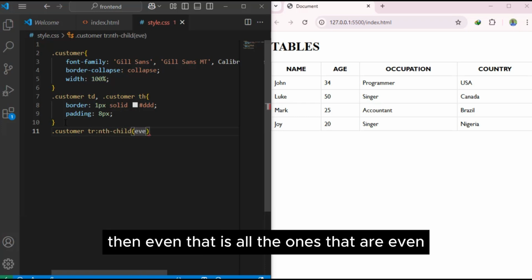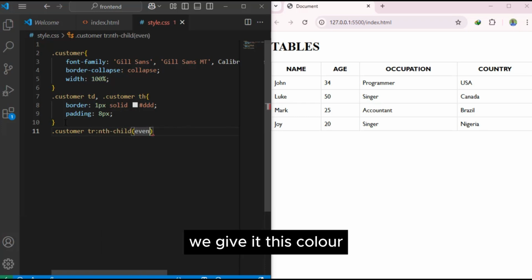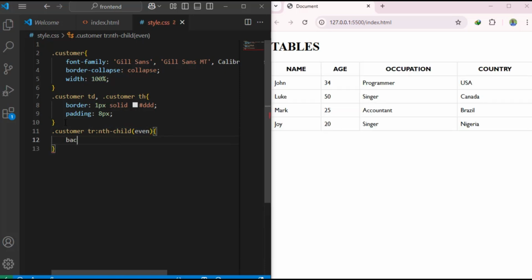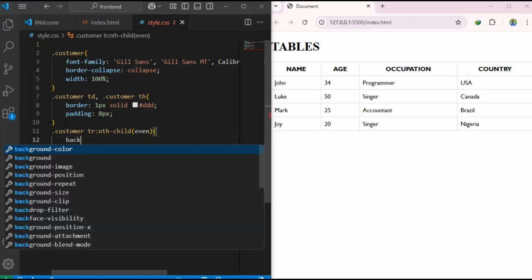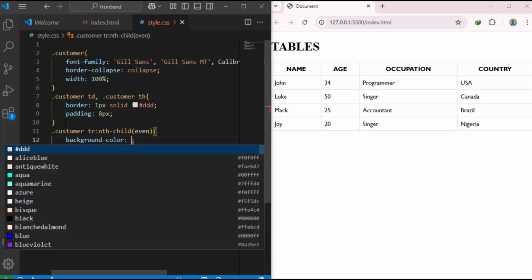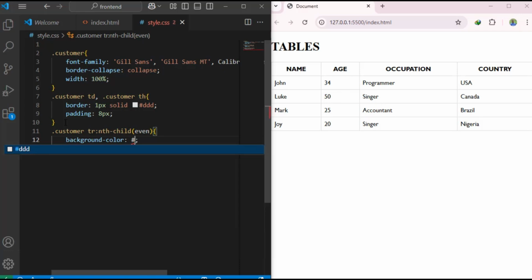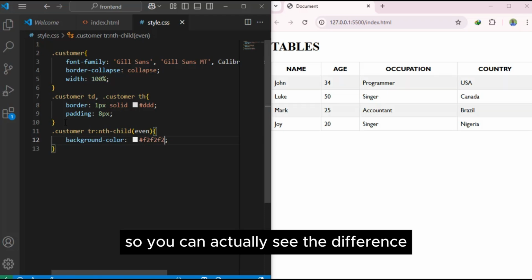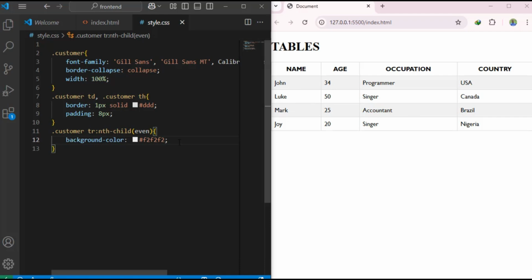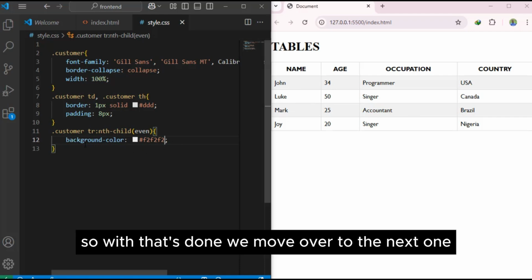That is all the ones that are even. We'll give it a background color of this color code. So you can actually see the difference, see how beautiful it's looking. So with that done, we move over to the next one.